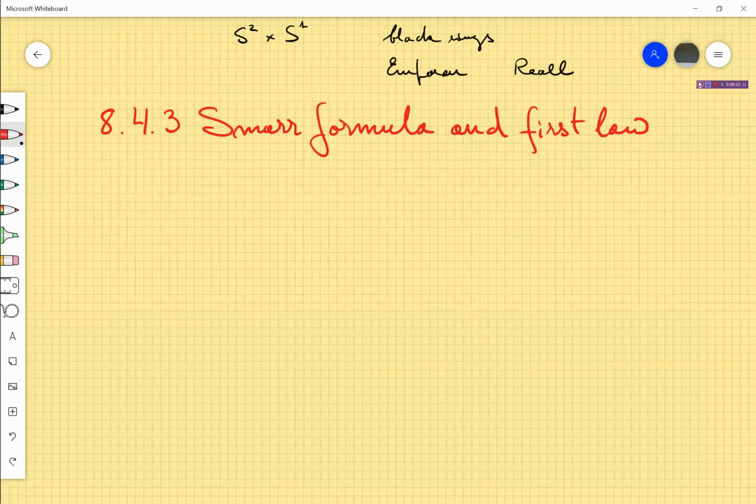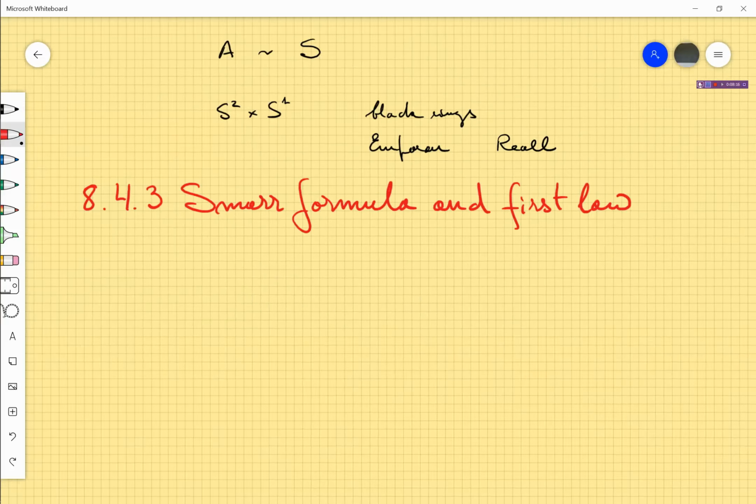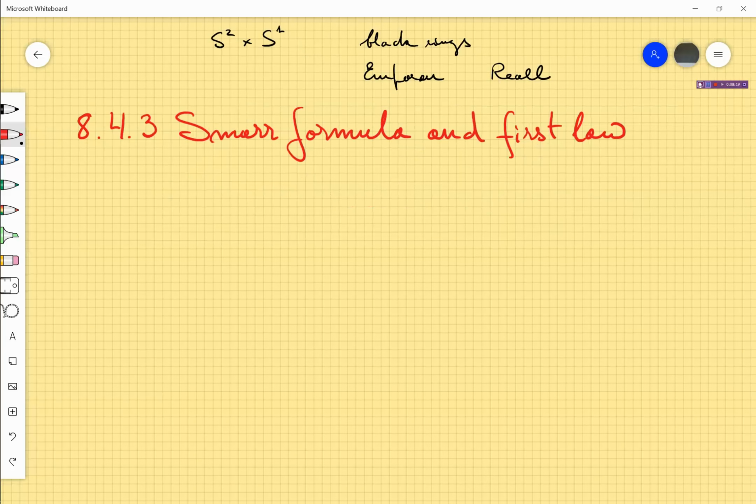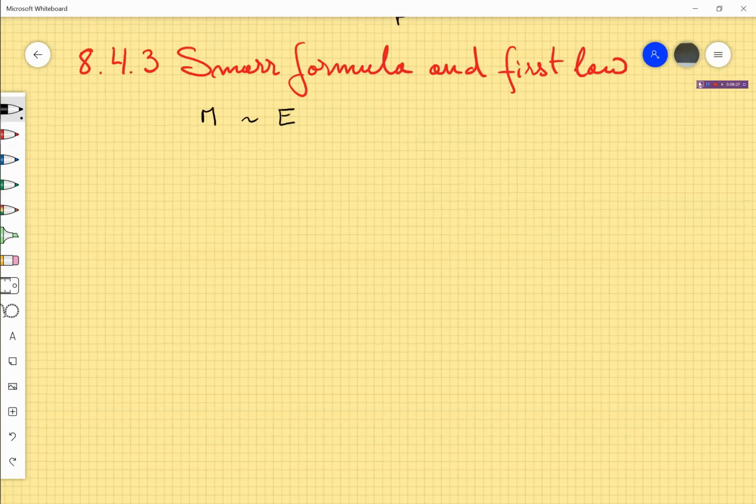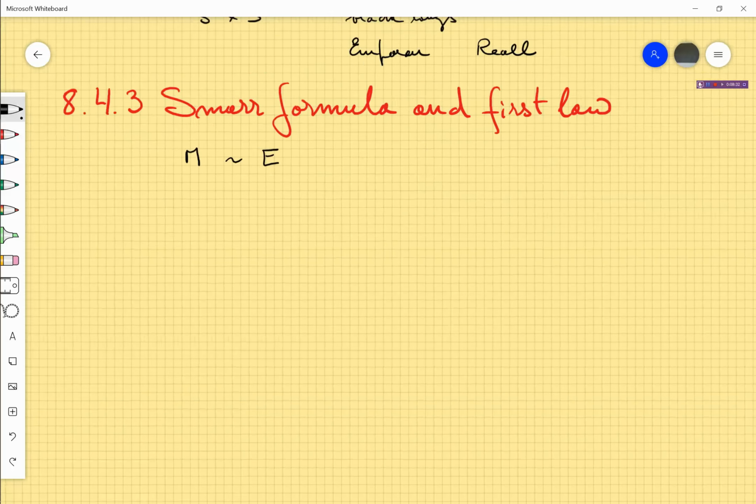So how are these quantities related? There is a third quantity that I haven't written, the total mass, because the total mass is clearly the analog of the energy. Maybe I should have mentioned it, but I thought it was kind of obvious. Well, Smarr discovered a general relation, and I am going to write it for the Kerr black hole. He found that this exact relation was automatically valid, and it relates all these quantities.